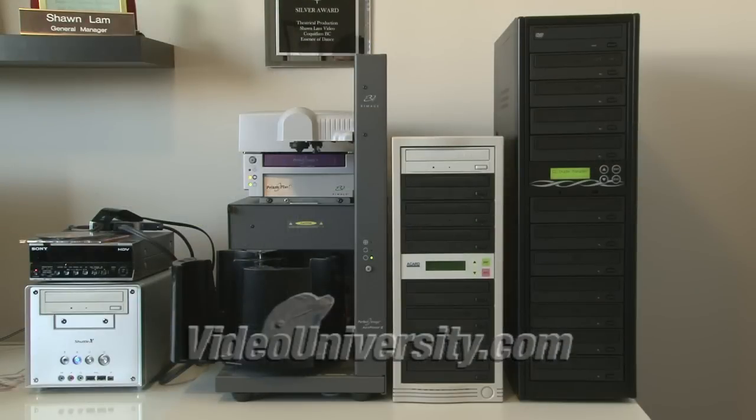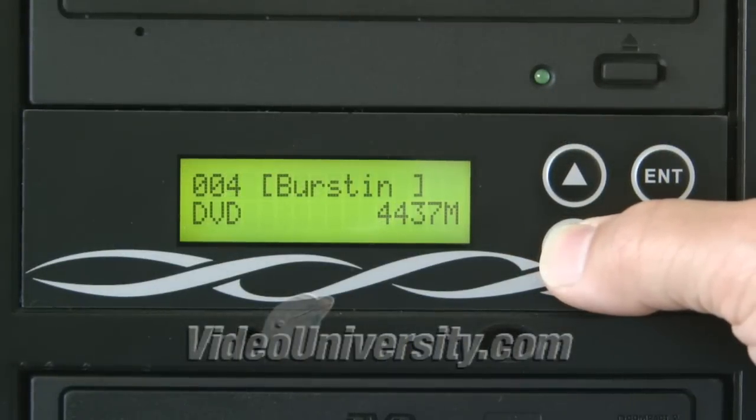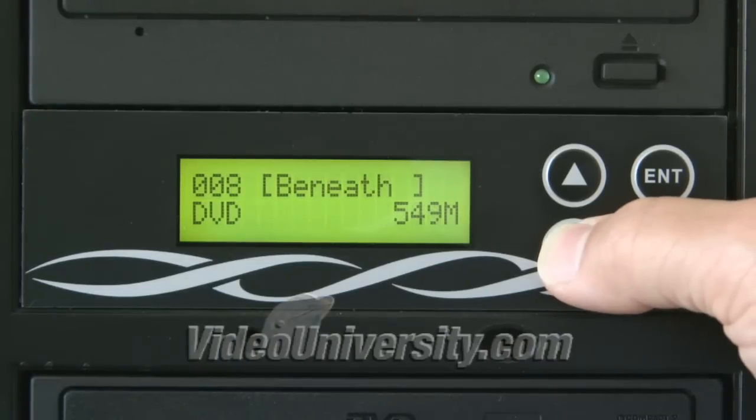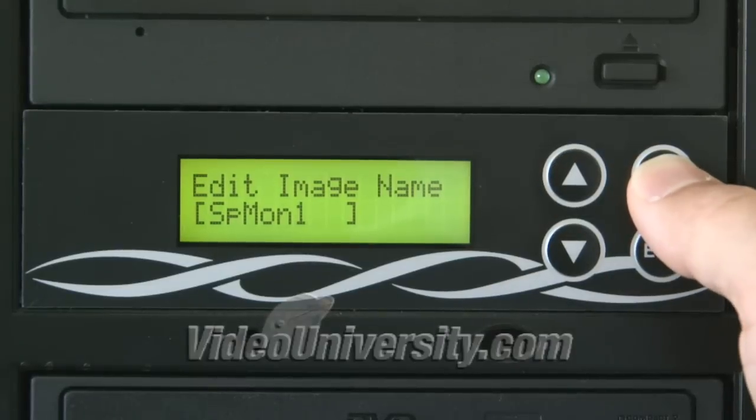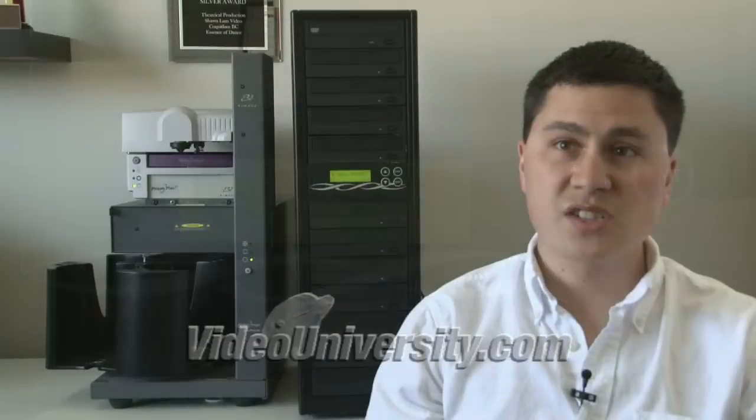I've been using both my old and new tower side-by-side for about a thousand DVDs this past month. As I mentioned, the newer model is faster. The new model is also more efficient in allocating its hard drive partitions. The old one occupied 10 gigabytes for each partition when you enabled dual-layer burning, so this meant only two partitions on the old 20-gigabyte hard drive. The new one creates a partition exactly matching the disc size so no space is wasted, and depending on disc size I can load more than 65 DVDs on the 300-gigabyte hard drive. The best feature on the Iliathena model is the ability to name the partitions, which makes navigating through disc images much easier. My ACARD system was a 1-to-7, meaning you can burn to seven targets at one time from a source disc, but when burning from a disc image on the hard drive you can use the source drive as a burner and burn eight at a time. The Iliathena system is 1-to-11, which means four more discs when burning disc-to-disc, but only three more when burning from a hard drive image, as the Ili model can only burn 11 at a time.